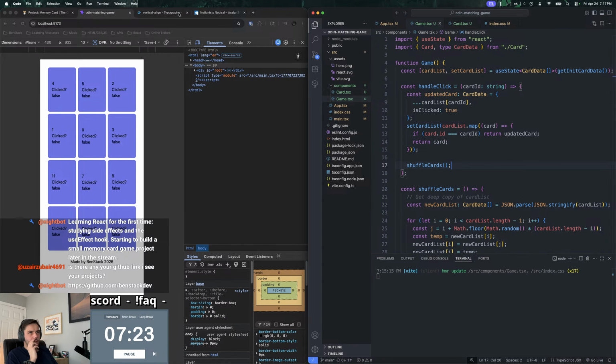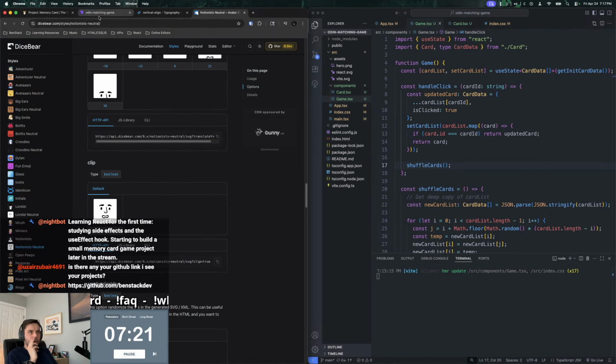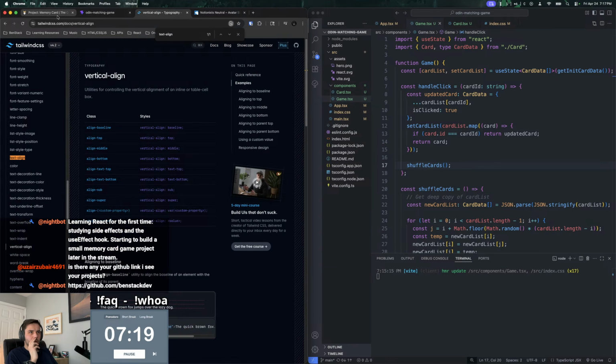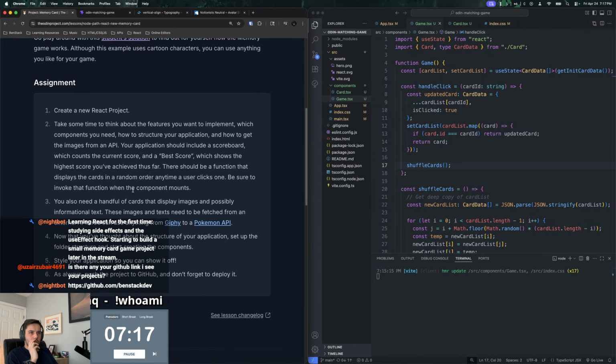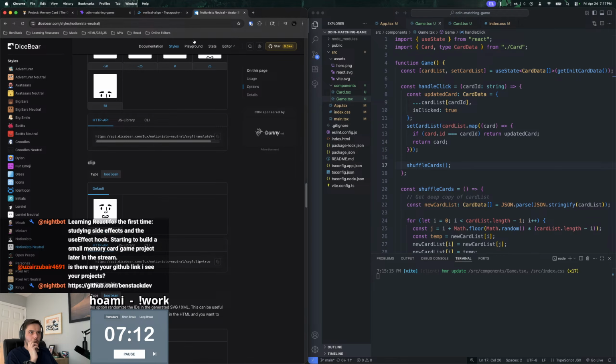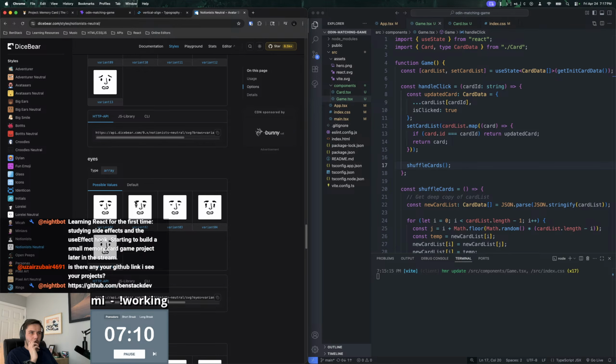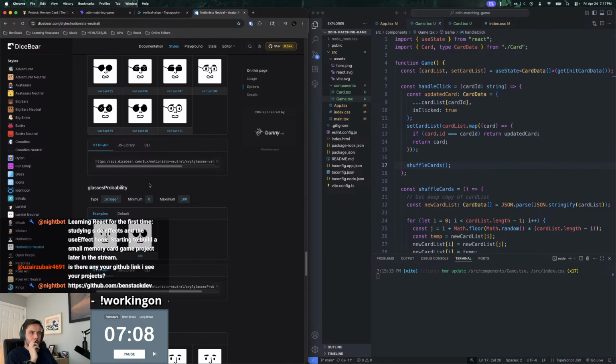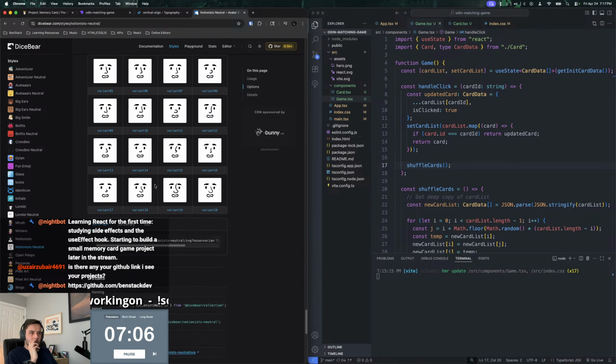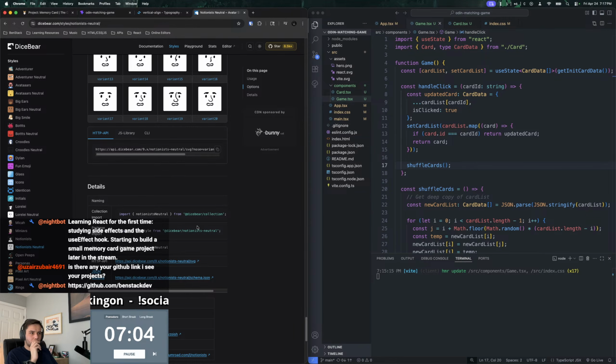So I might need to get those URLs. So you need a handful of cards that display images, possibly informational text. So how many of these are there here? Okay, so we can assemble a whole bunch of these dudes.